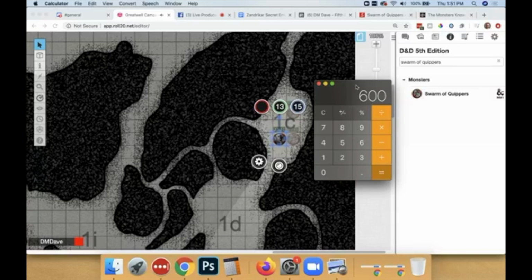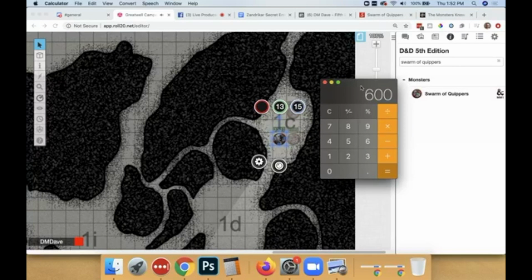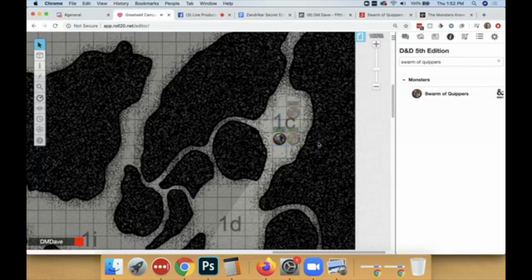It's not just a book of magic items wrapped by a bunch of useless pages. It's actually a very, very awesome book, which I think all your pro DMs are like experts at finding what they need in it. All right. So that's how that's going to work. So 600 encounter XP against 5 characters. That's 120. It's still an easy encounter, but I think that's good enough, especially since they're going to be kind of hidden to begin with.